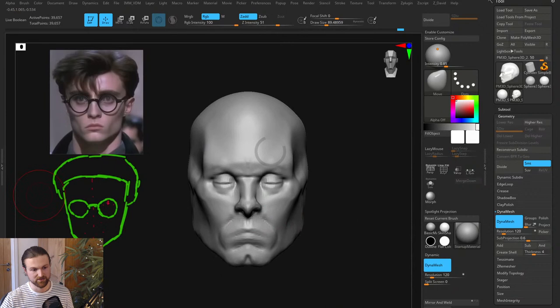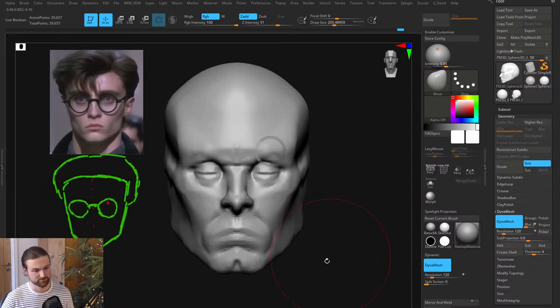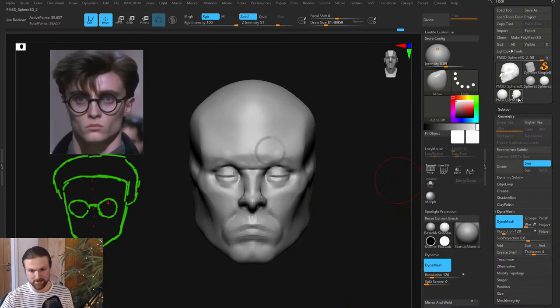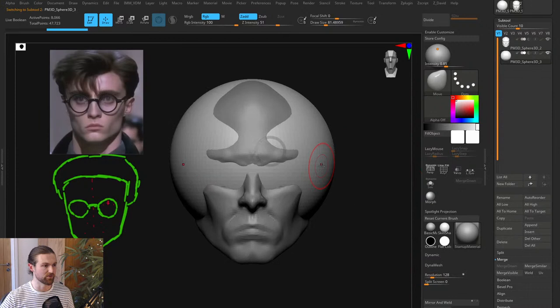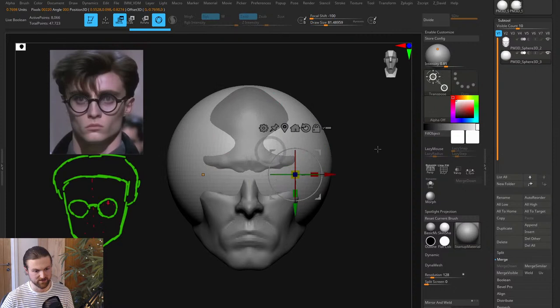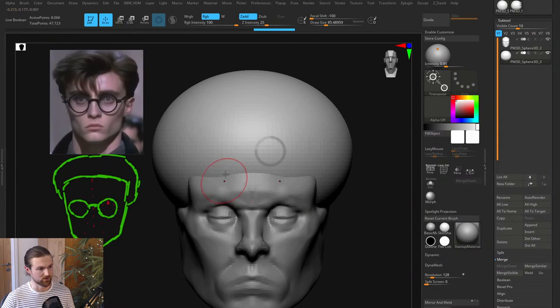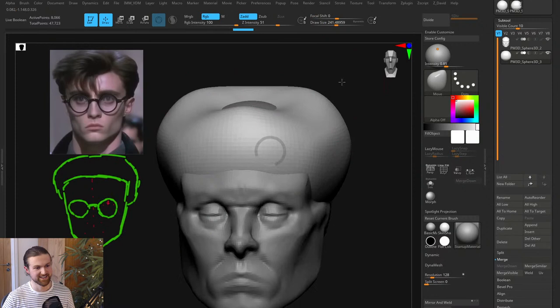Okay, what I'm going to do, because this head needs to get wider, is append a sphere and get a very rough indication of his hair. Then I'll move on to making sure it matches this reference, in terms of where I've placed everything. Up until now, it's just been about landmarks. Once this is in, it will look very strange to start with. But, Afro.